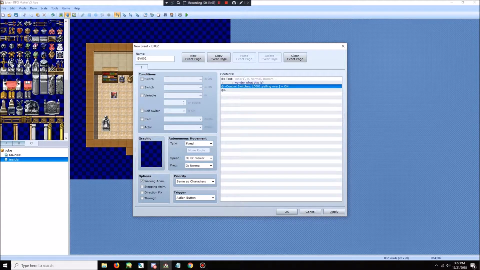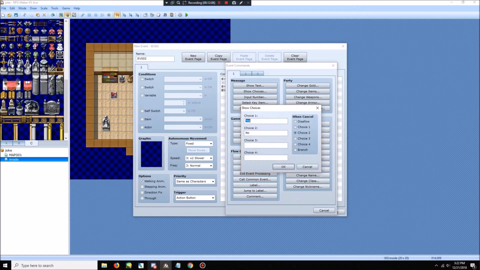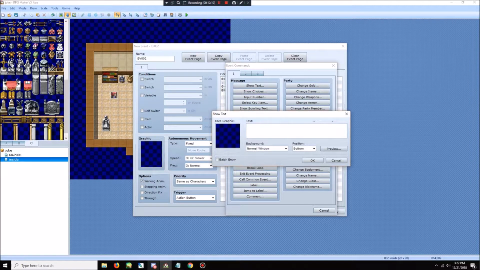By the way, to put a new action or event or something above something, you can't click on it. It'll put it below everything. So what you want to do is on whatever one you want it to be over, click this, and click insert, and it'll be right above that one. It's a little annoying, but that's just the way it is. Let's put in a choice. Show choice. Let's make it so show text, make it a dim background, and let's say interact with.